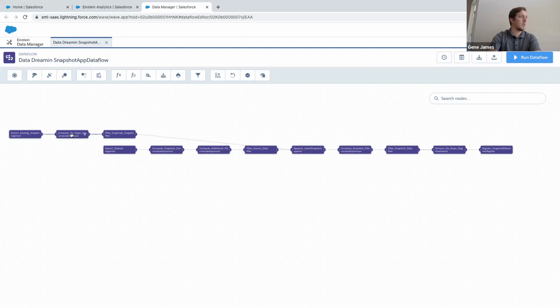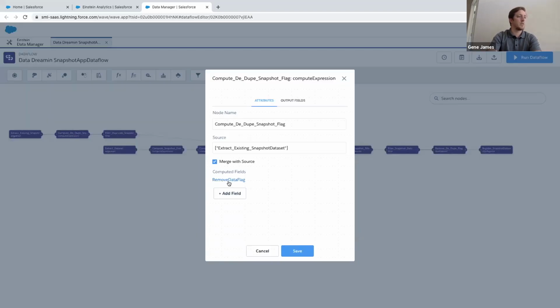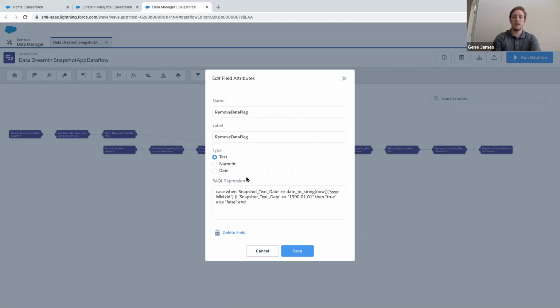One thing I want to point out here is where we have this remove data flag. And what this allows us to do is essentially run the snapshot multiple times a day, and it's going to take the latest data for that day. And so this gives us the option to, say, run it at like morning, noon, evening for a day. If we want to capture, or if something changes that we need to kind of reiterate and replace, we can take away the current snapshot for the current day and replace it with the most recent data.